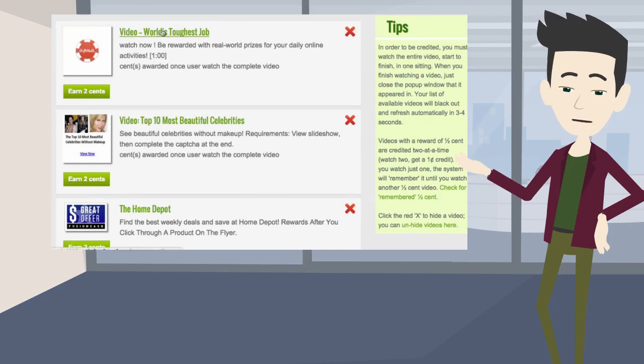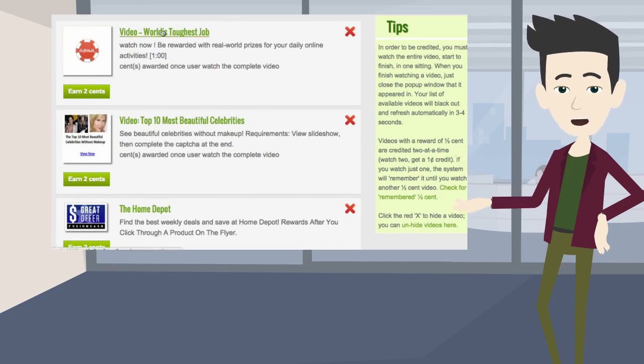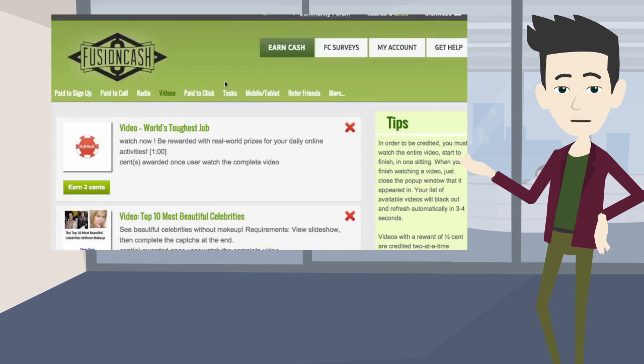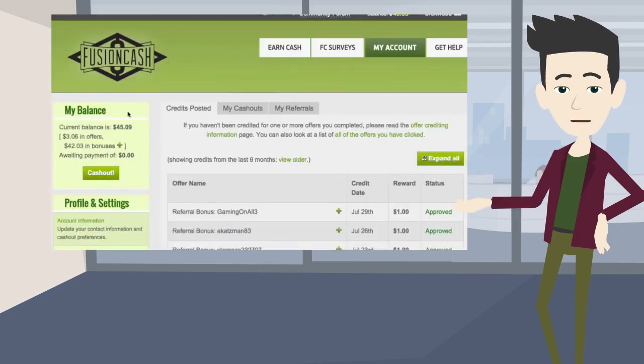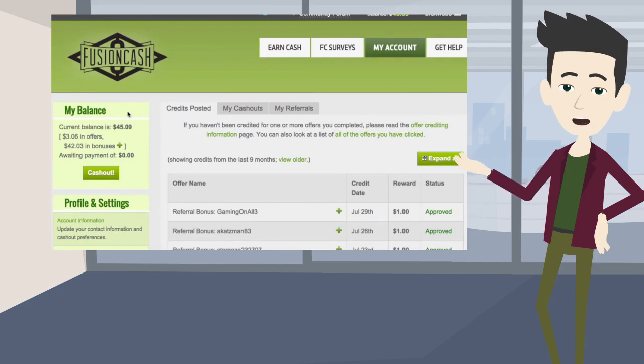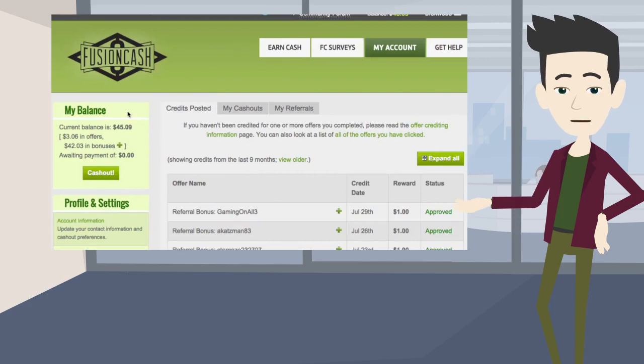After that you will get a pop-up that says you must keep it open for 60 seconds to get your reward. Keep this open and you will see there is a security code that you need to enter. Enter that and wait for the timer to run out and then click redeem. It will now take you to a page where you can see where you have been credited for your tasks.